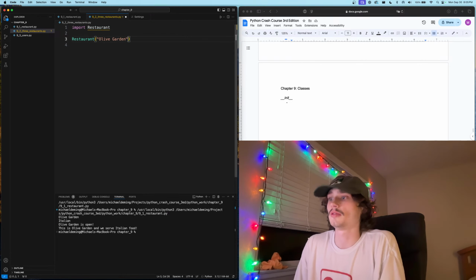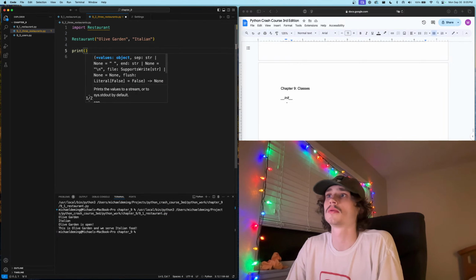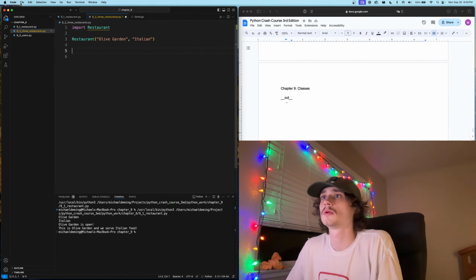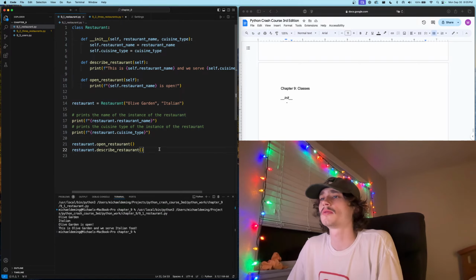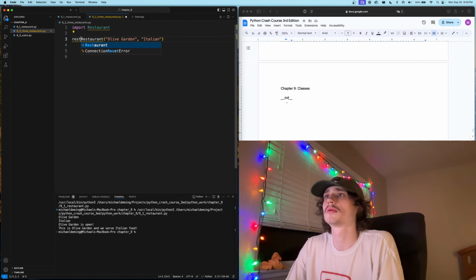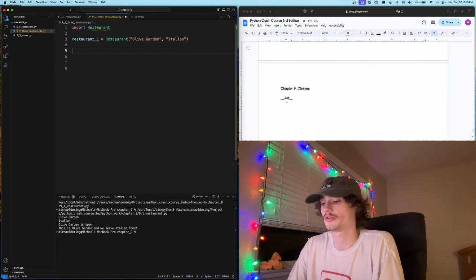And then we want to give it Italian. Right? Why doesn't my import function here work?